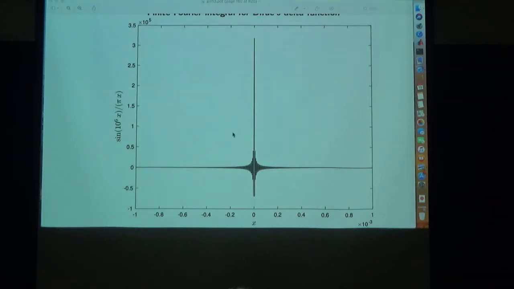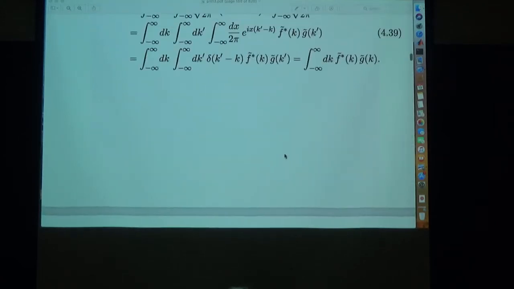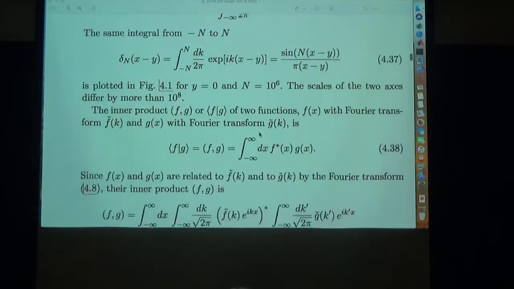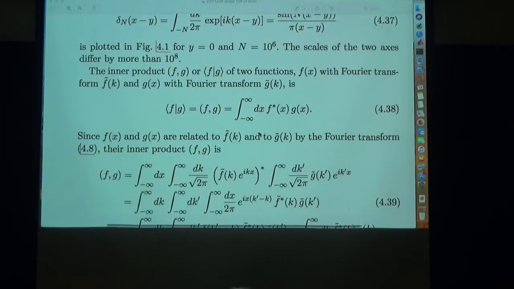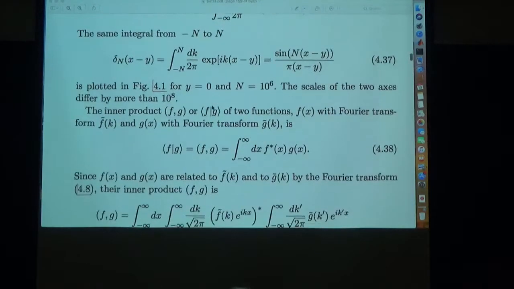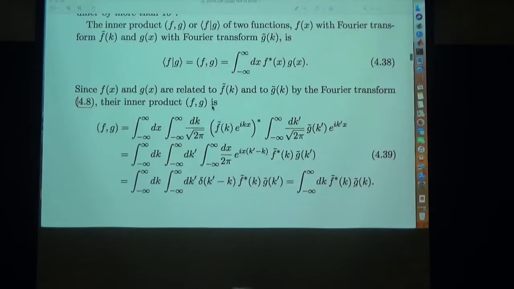So this is why the delta function formula works. As you see, if you truncate it to something reasonable, you still get an amazingly accurate representation of the delta function. And so that should convince you that this representation is actually true. You do it on MATLAB and you see, MATLAB tells you that's what it is, numerically.